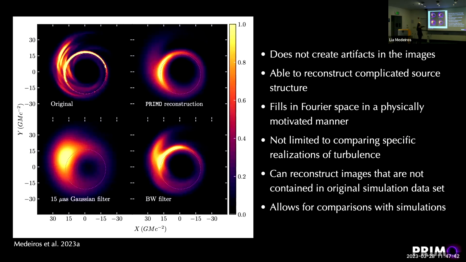To prove that point, this is an example of a simulation where the spin of this black hole was 0.7. And I used a training set that only had spin 0.9 to do this analysis. And we do a pretty excellent job. So not only is that particular realization of turbulence not included in my training set, but the entire set of parameters is completely disjoint from my training set, and we're still able to reconstruct it really well. And this really just goes to show you that the actual breadth of the training set is really, really broad. And we have a really wide range of different image morphologies in the training set.